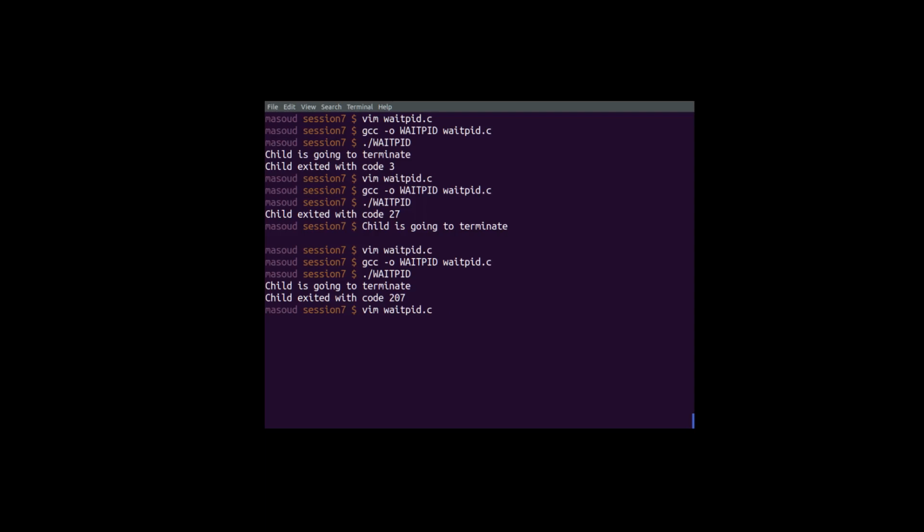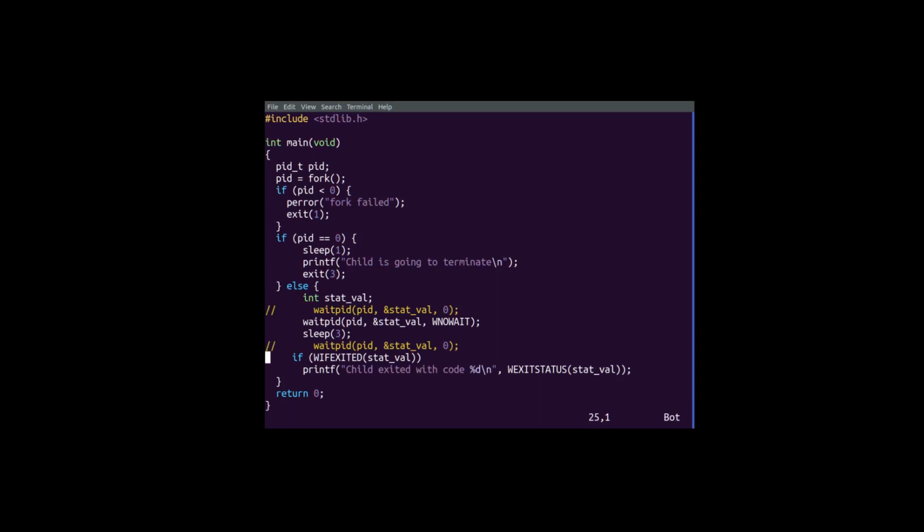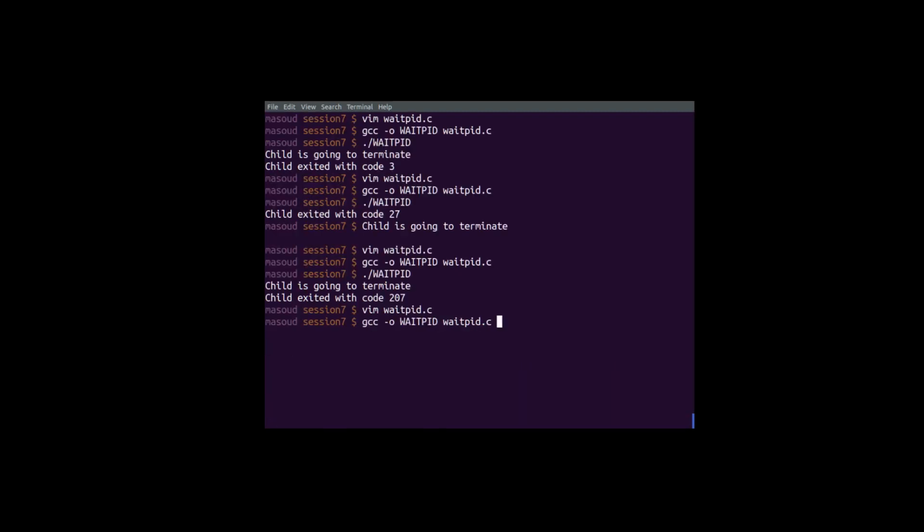But the point here is that I didn't correctly collect the status of the child, right? Because it was terminated by 3, and actually I didn't wait for the termination of the child. If you want to do that, here you need to call one more time wait for the status. So if you don't wait, that's okay. You do your stuff. But anyhow, at some point when you are going to collect the status, you call wait one more time, and you collect your status.